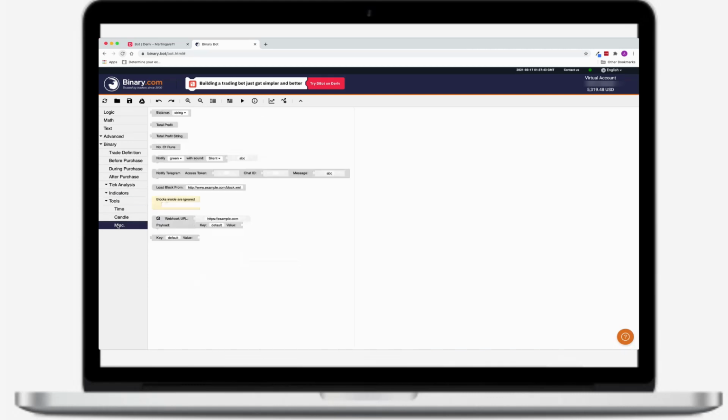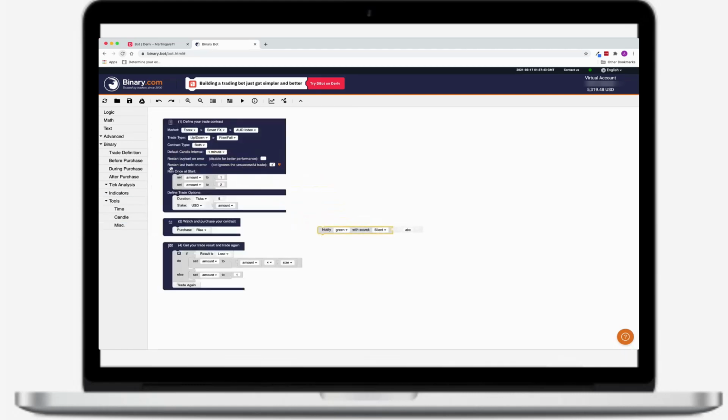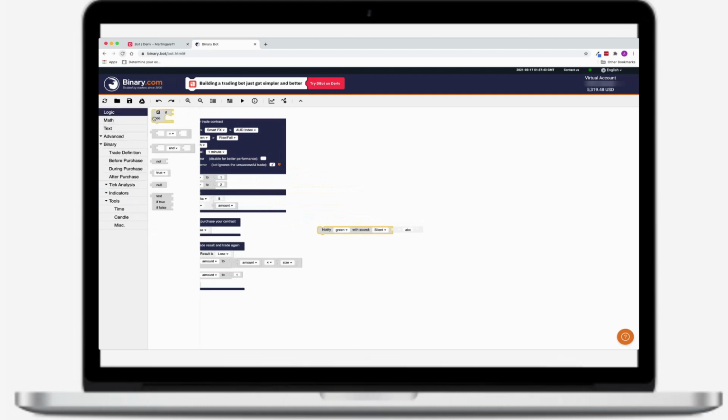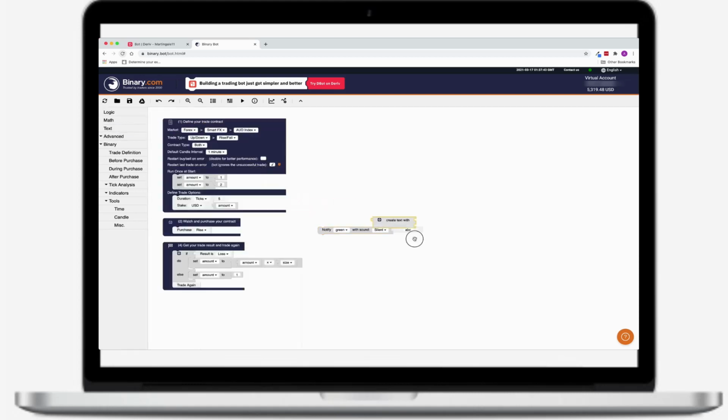In order to do this, I need the notify block to print out a message to the message log. And I need a text block to create the message. I want to see what my stake and size are before and after I multiply them.